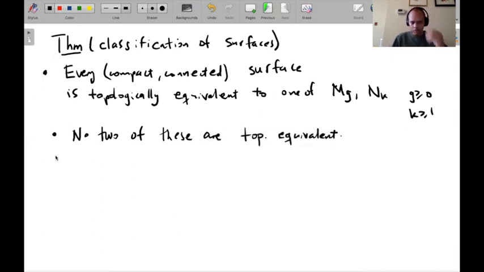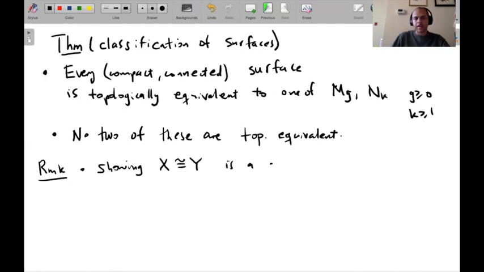So there's two parts of this theorem. So the first, let me begin the remark. Showing two spaces are topologically equivalent is a constructive problem.